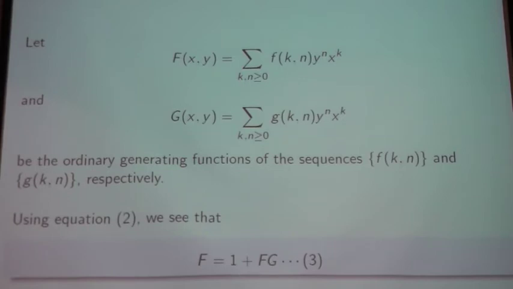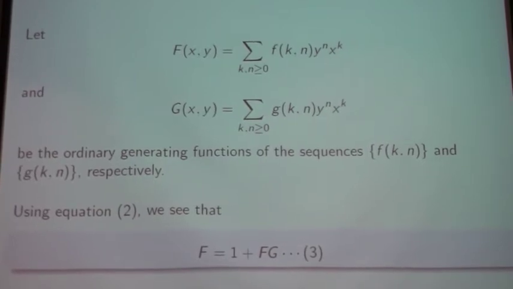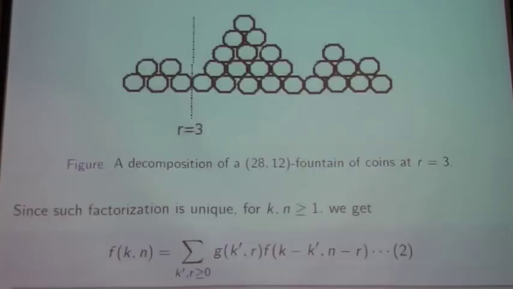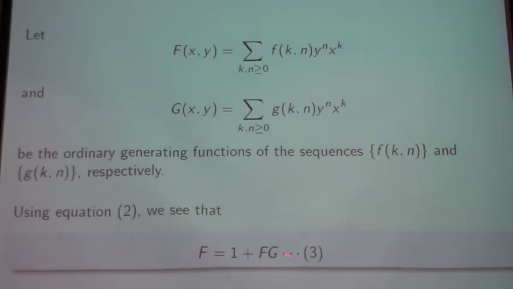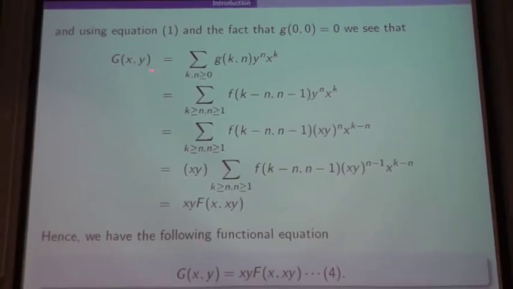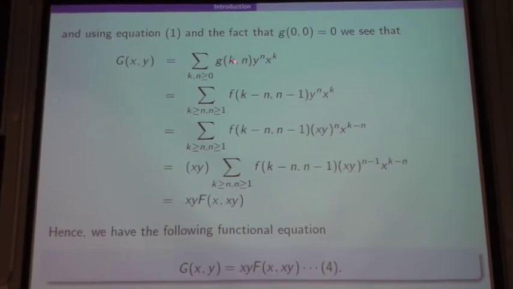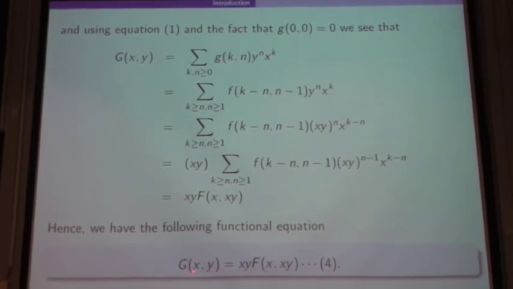And using the equation that I just described before, it's easy to see that this is just a Cauchy product. If you look at the previous thing that I showed you, from this relationship, it's quite easy to see that f is going to be equal to 1 plus f times g. It's just a Cauchy product, 1 being the empty case. Okay? Now, the other relationship is going to come from just looking at the generating function for g. This is for the primitive one. We replace g of Kn by equation number 1 that I provided to you before, and you go through the routine, and you notice that g satisfies this kind of functional relationship.